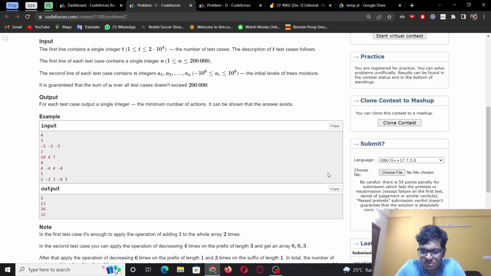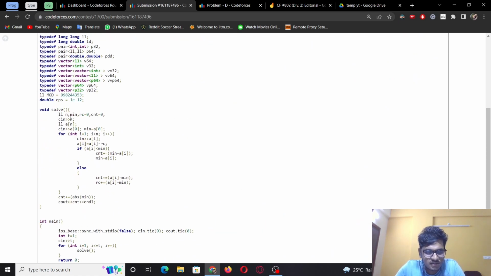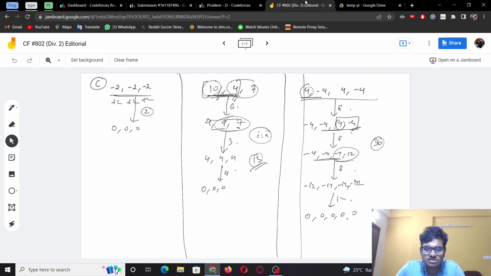And this is basically what I have implemented. So here you can see that I have kept many variables like n. Minimum is to keep a track of what's the minimum value, because as you can see, in this case, 10 and 4, what we end up with is the minimum of 10 and 4. And in 4 and 7 also, what we end up with is the minimum of 4 and 7. Even here, in minus 4 and minus 4, what we end up with is the minimum of minus 4 and minus 4. Here again we end up with the minimum of minus 4 and 4. And here also we end up with the minimum.